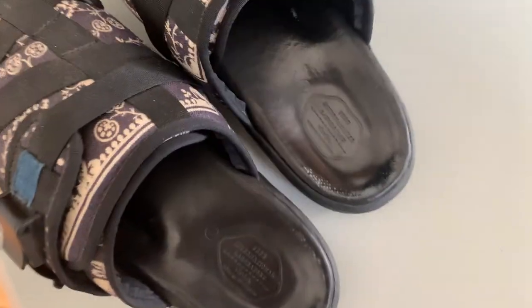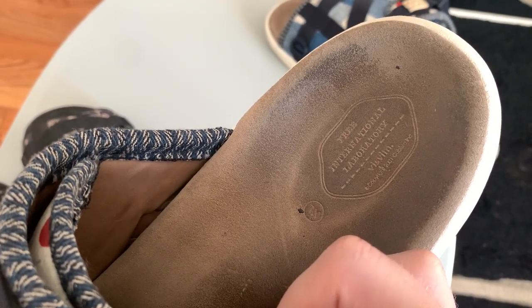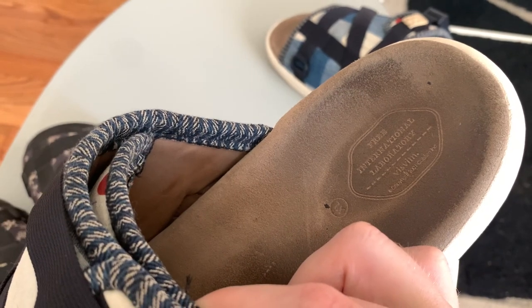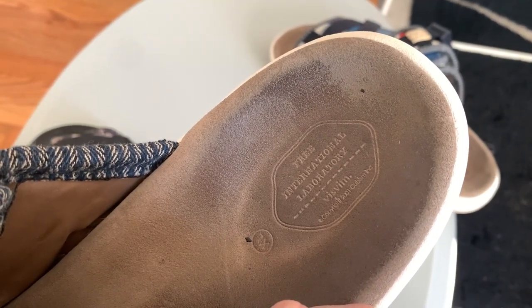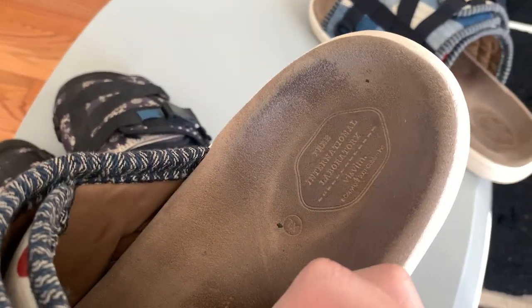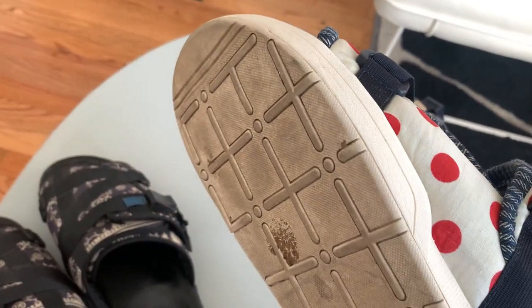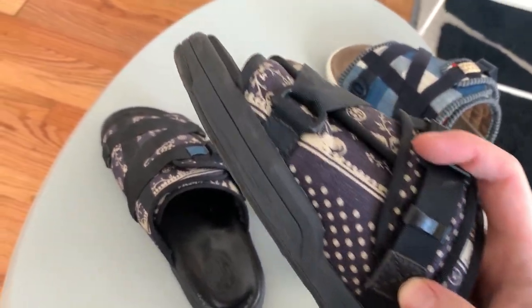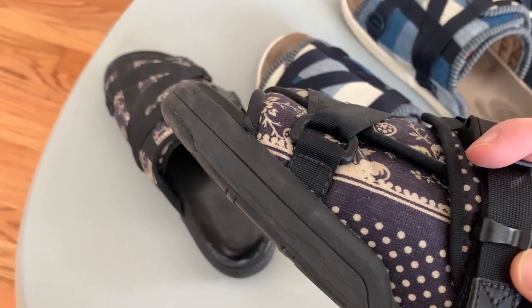I also have a used pair — I have a whole video on it. You can see that some Cristos come with the leather grain-out footbed, which definitely helps with feet sliding in and out. So be aware when buying Cristos whether the insole is smooth leather or grain-out. These used ones were probably a year old when I bought them. The Vibram outsole will last an extremely long time — you can technically get a new outsole at a cobbler, though it's not easily replaceable, but the uppers will last a lifetime.